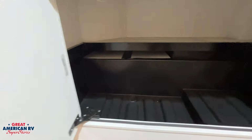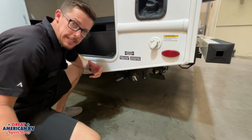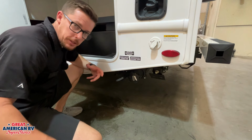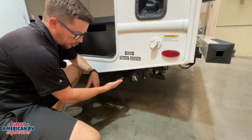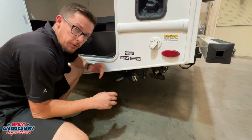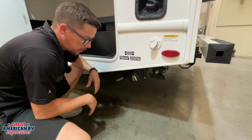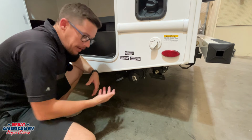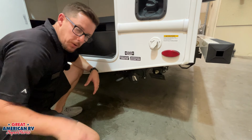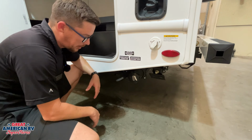Right down here we have our sewer connection for our sewer line. That would either go to our dump station or the site if they have the dump station there at the site. We have our gray handle right here, a black handle right here in the back. Gray is going to be for our gray tank, which is our sink water and our shower water in our unit. We can go ahead and leave that valve open all the time if we have that sewer connection there at the campsite, rather than having to come out here and empty it out every time it gets full.